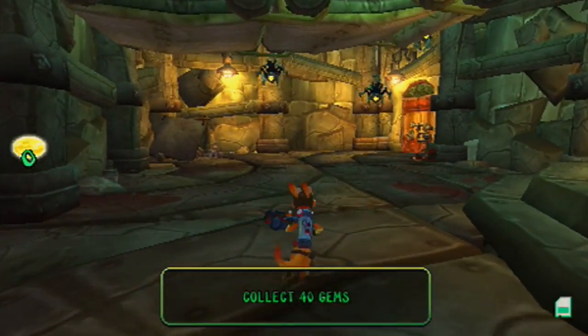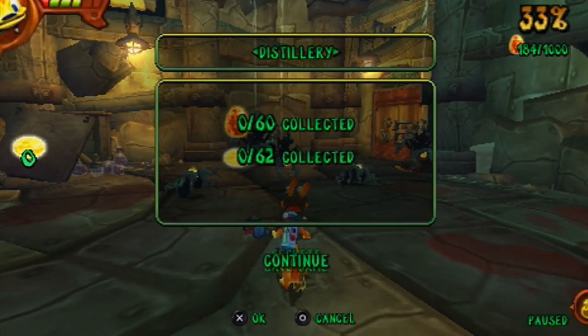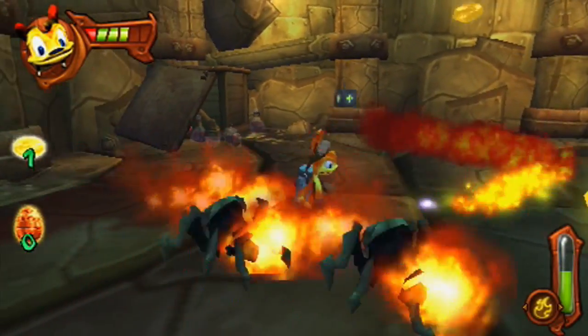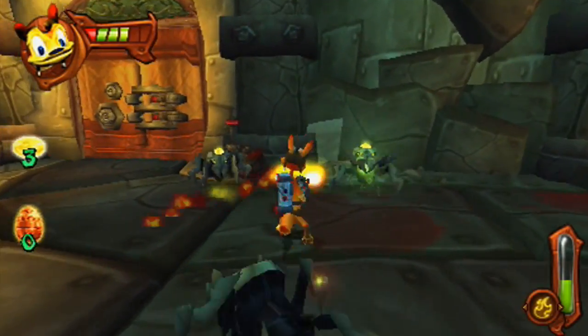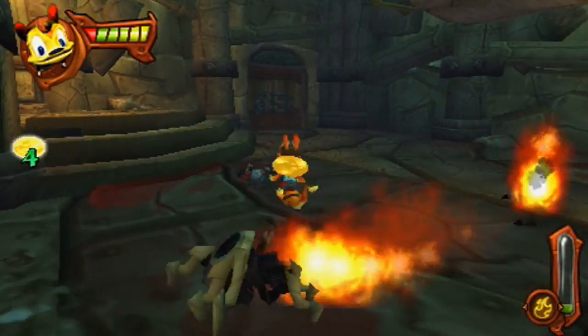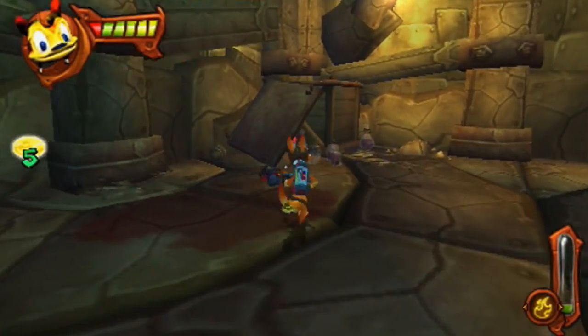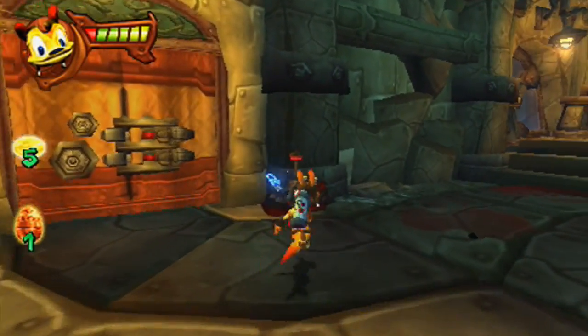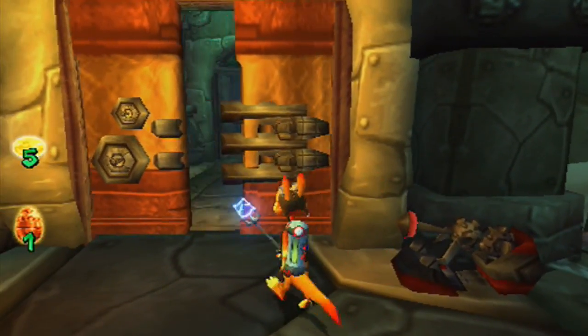40 gems. Are you kidding me? How many gems are 62? Well, as you guys can see, I have the flamethrower attachment, so now, boom, boom. I feel like a pyromaniac, but at the same time, this is so easy. Alright, so to get past this, you just have to flip the switch. It's that easy.